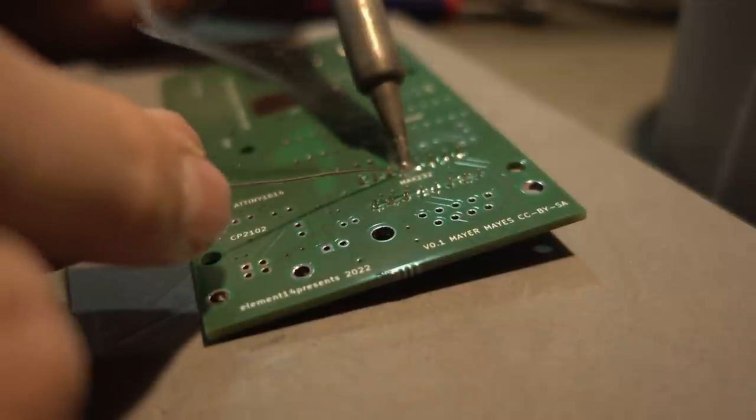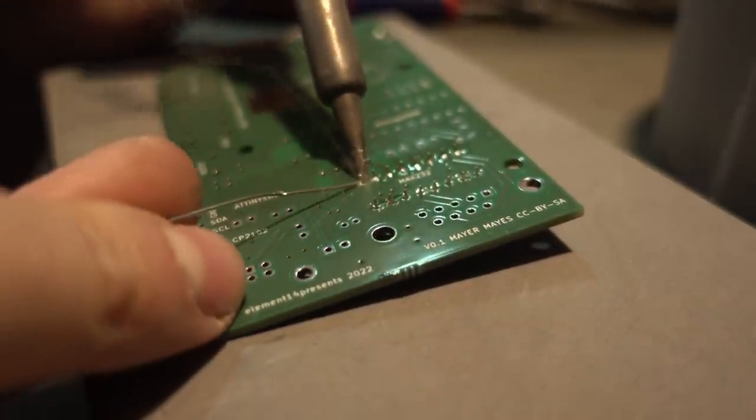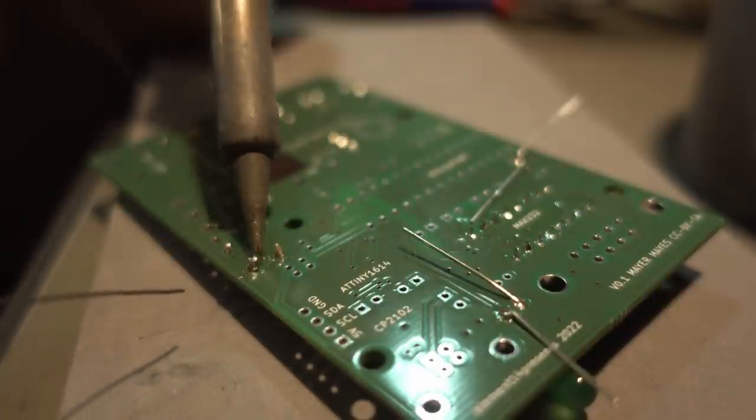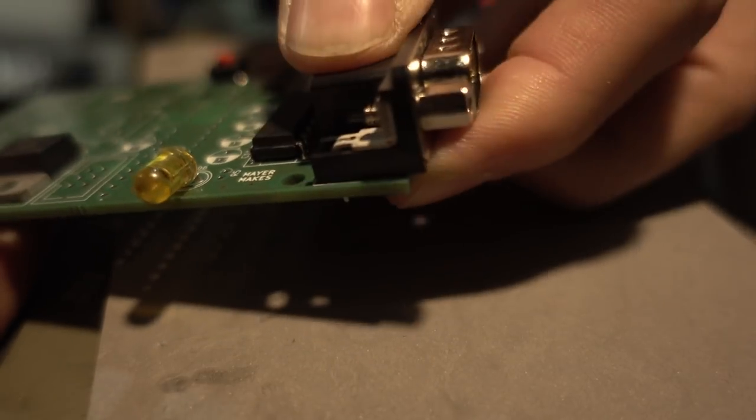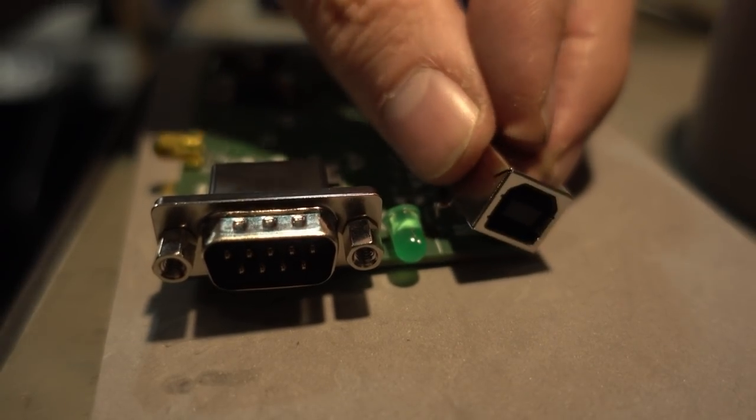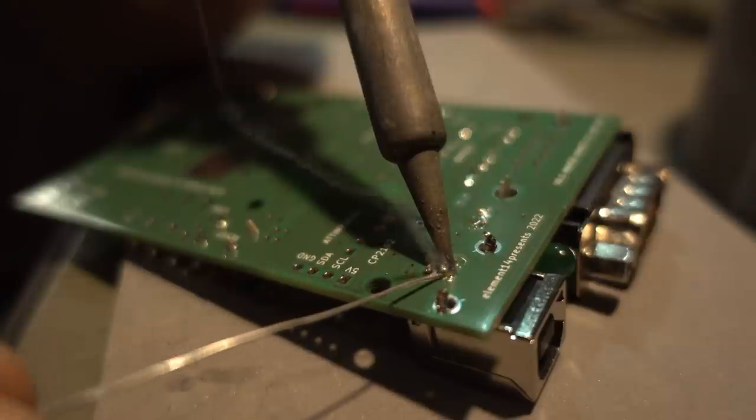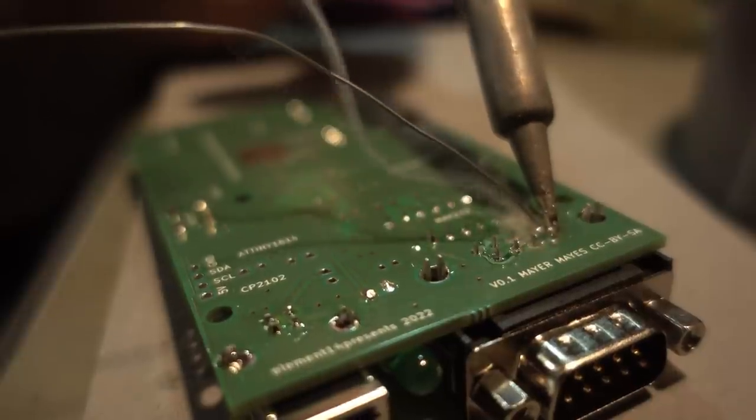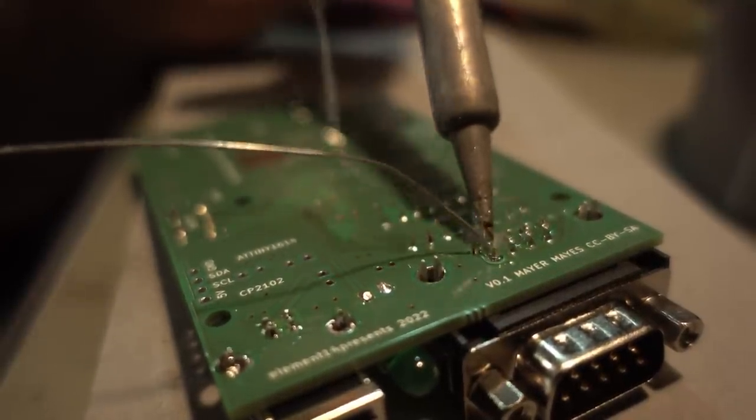For the power distribution, I have chosen three footprints of common voltage regulators that I will probably get at least one of them. That is development hardware. And development hardware should be flexible, it should give you all the points to probe and different ways of attaching whatever you try to interface. That is why I have also broken out the normally open and normally closed positions on the relay, just to be sure that I don't have the wrong one broken out.